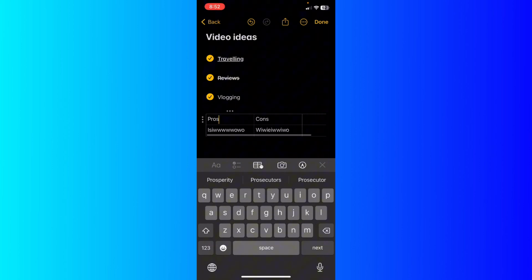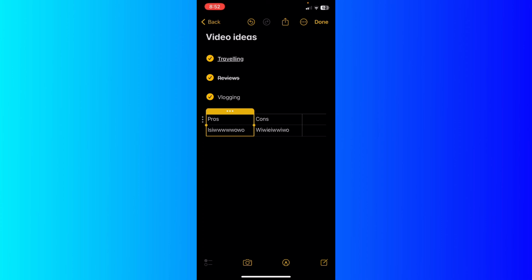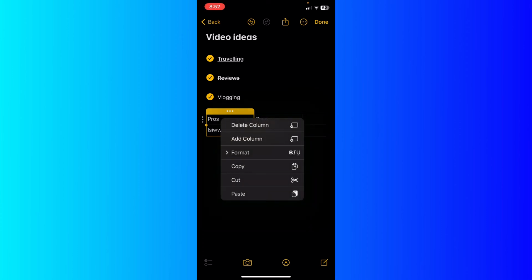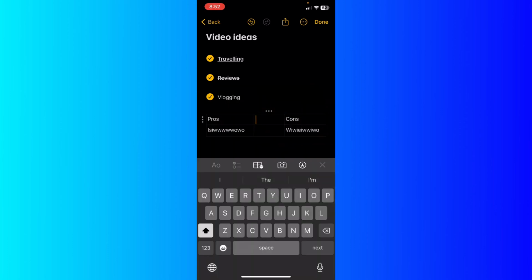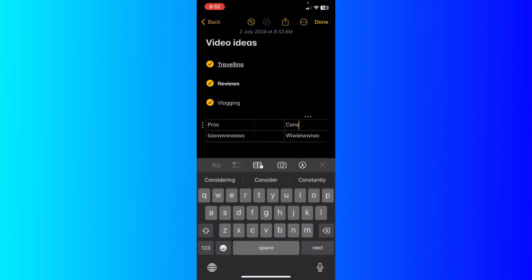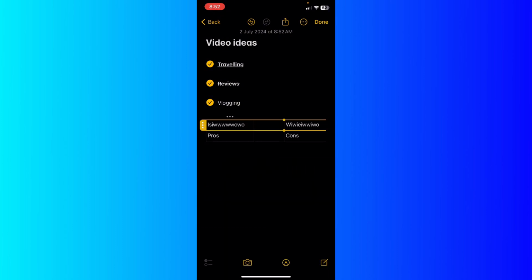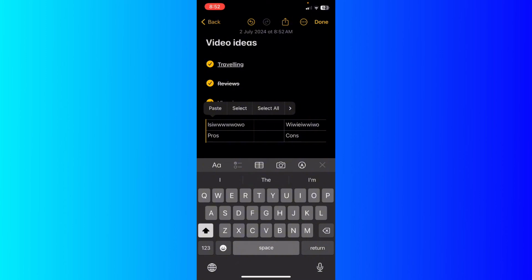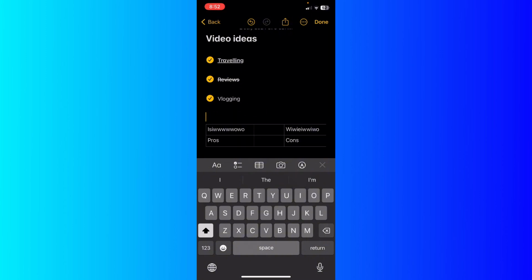The same goes for this one. You can click this one and then click the three dots right here, double click on that one, and then add the new column, right? And basically, you can add it and hit done if you finished, and then you can move them to whatever place that you want. It is important to choose both of them in order to move them to whatever place that you actually want, right? If you want to add something like that.